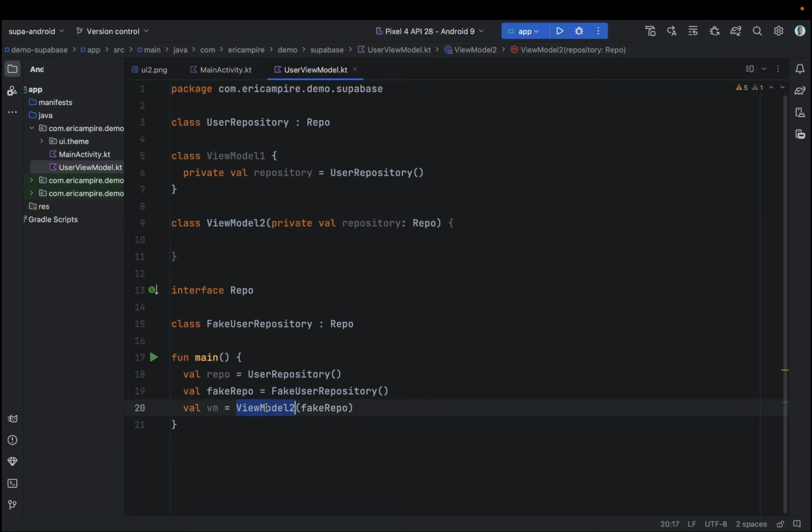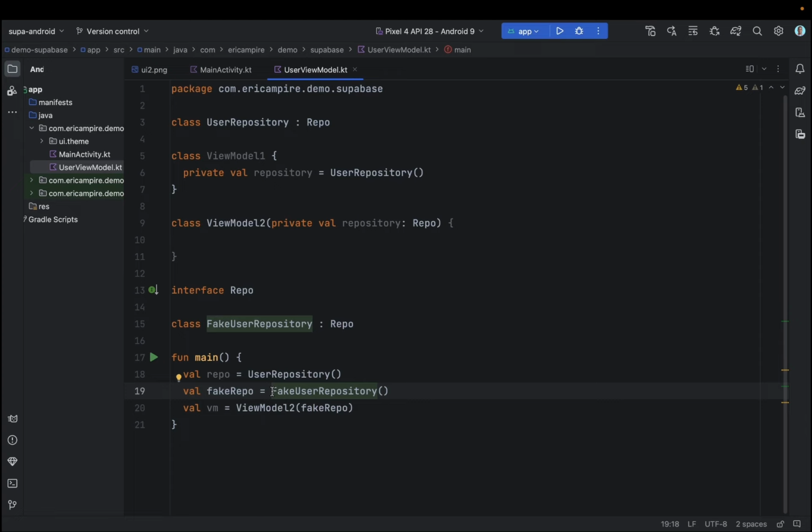And it means that, let's say this view model 2 takes, let's say, 5 dependencies. It can be the user repository and other kinds of components. And those components are not supposed to be singleton. By singleton, I mean those objects are not supposed to be a single object that can be reused across the application, but they need to be created every single time we use them. So if you have an application with components that require a lot of objects that are not singleton, you will need to create them several times, and it can be a tricky job. It can be overwhelming. So that's why it's very important to use a dependency injection framework.